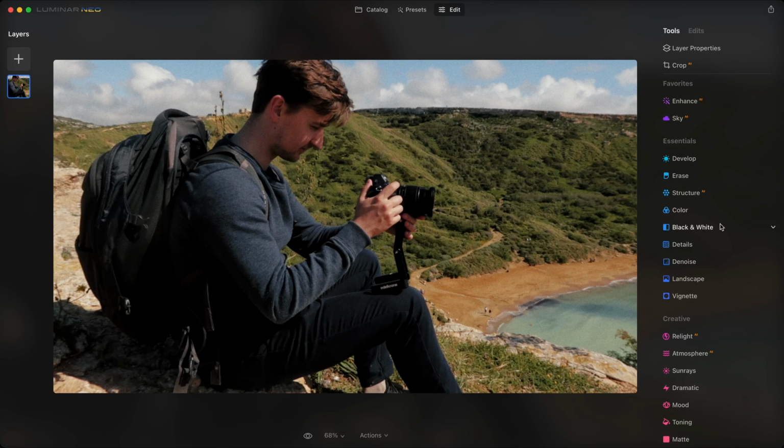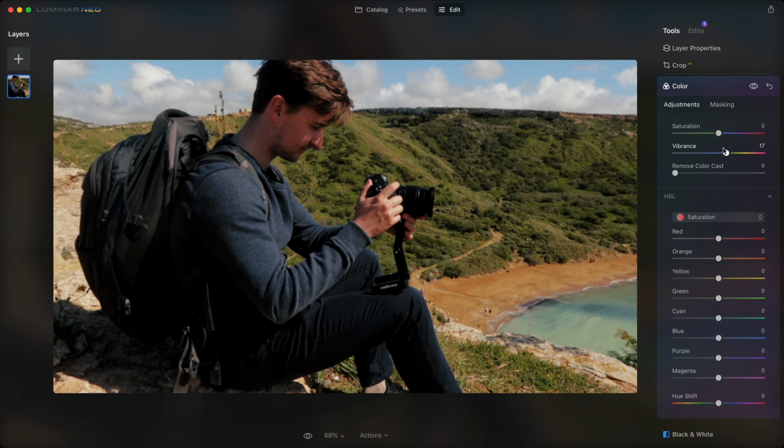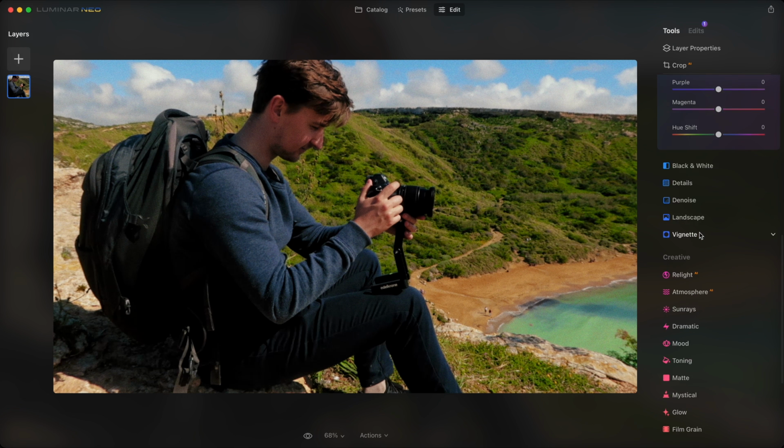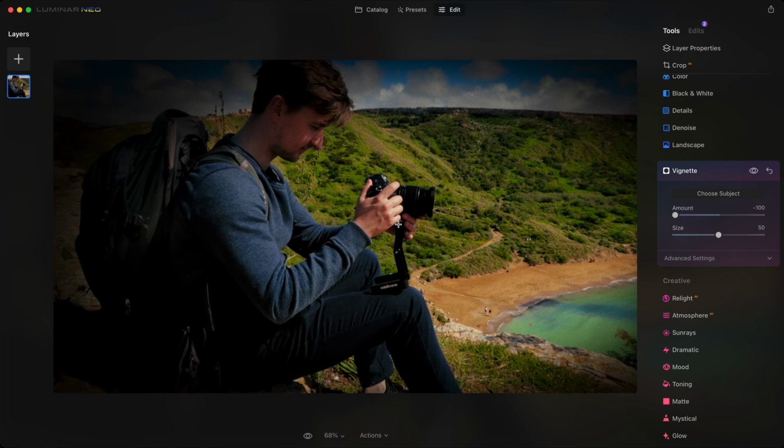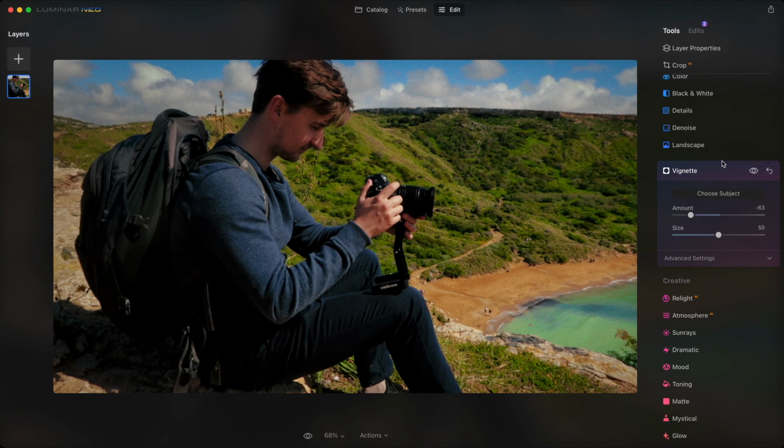So the first thing I'm going to do is boost the saturation of specific colours. I'm going to bring some more life to the blues, greens, and a little bit of yellow. Then I can go to the hue control to make the greens even more lush. Now I'm going to add a really strong vignette just while I position it to draw attention to the centre of the image, and then I'll make it more subtle.